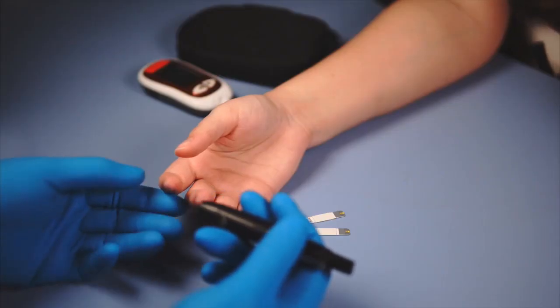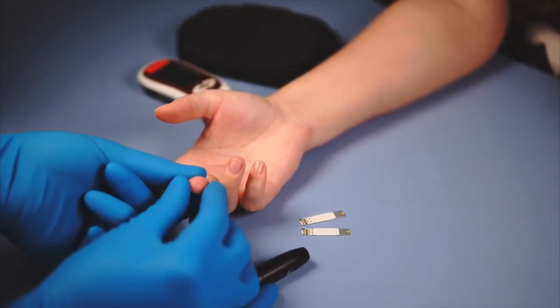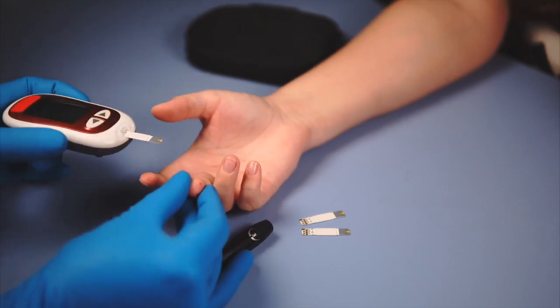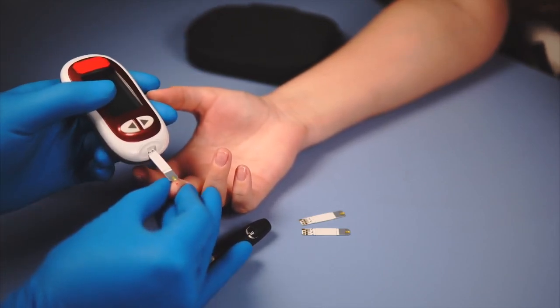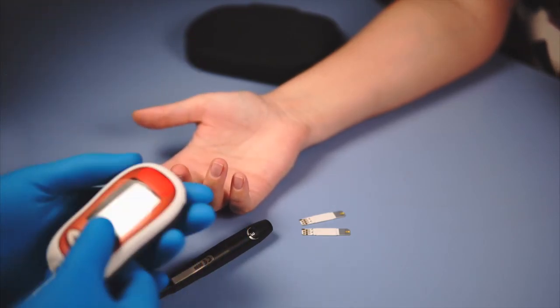The most common method is still using a glucose meter combined with a test strip. You have a small device called a lancet device, you use it on the tip of your finger, pull out a little bit of blood, and then very rapidly — within seconds — you can measure your blood glucose levels. This test can only measure blood sugar levels at one moment in time, so if you have to measure throughout a day, you have to do it multiple times. The big advantage is that this test is extremely rapid and works with very low cost technology, so it's very accessible.